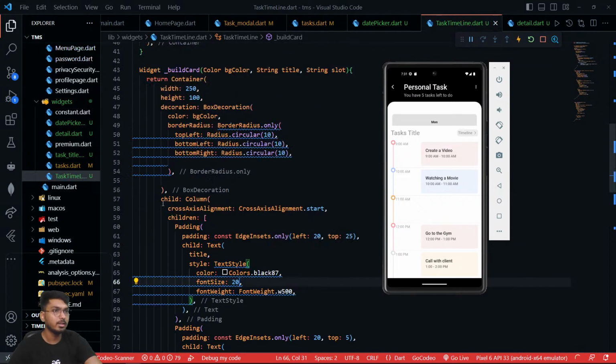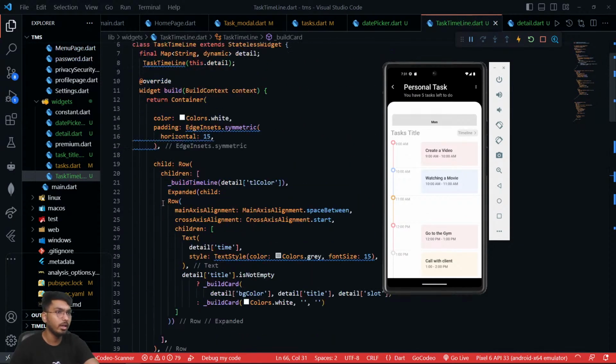And the text that we are getting over there should also have this padding. So I'll change the time, and the time should have a little bit of padding over there. The padding should be symmetric and a little bit more. So I will change that over there as well. Yeah, now it looks good.